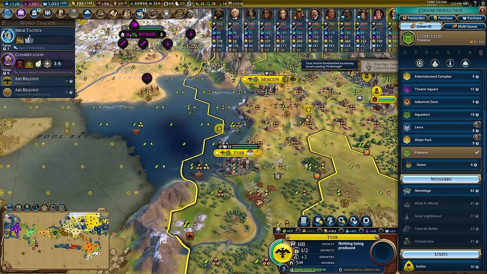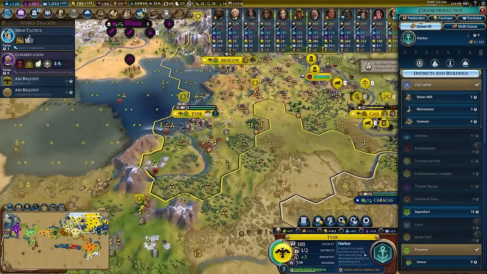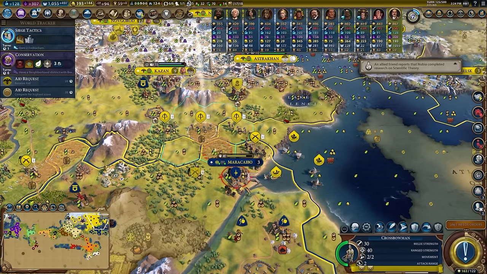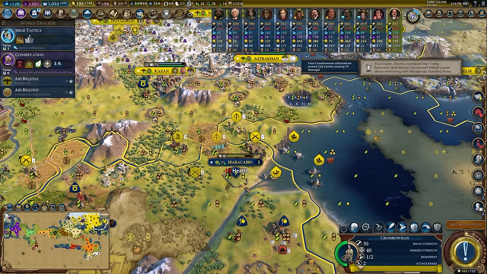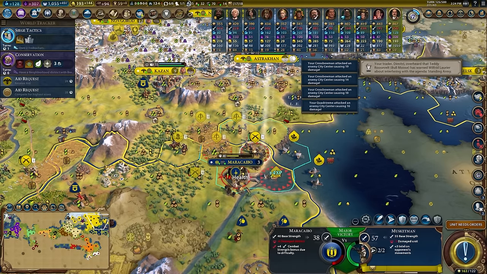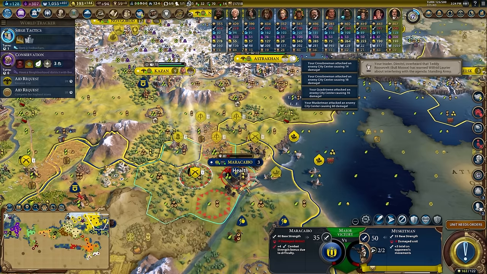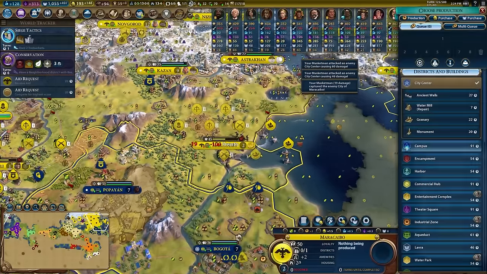All right, we have a preserve down here as well. Let me get the harbor. This guy's almost dead, so I need to be careful. But I'll send in the crossbows. Do as much damage as we can here. Oh, he's so close. Oh, can I take the city? I can. Let's go. Keep mine.